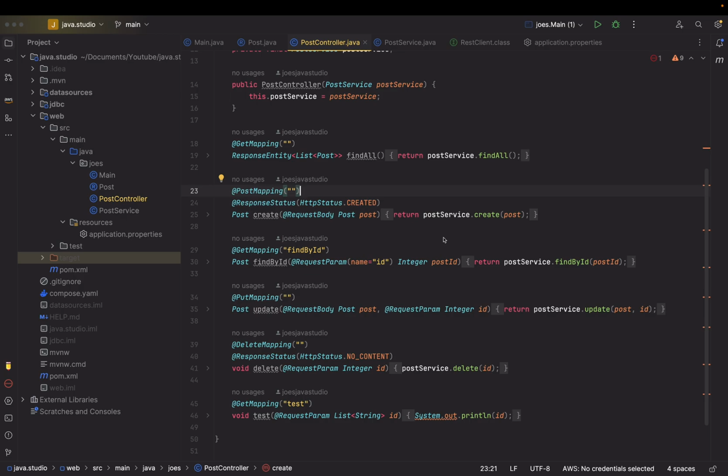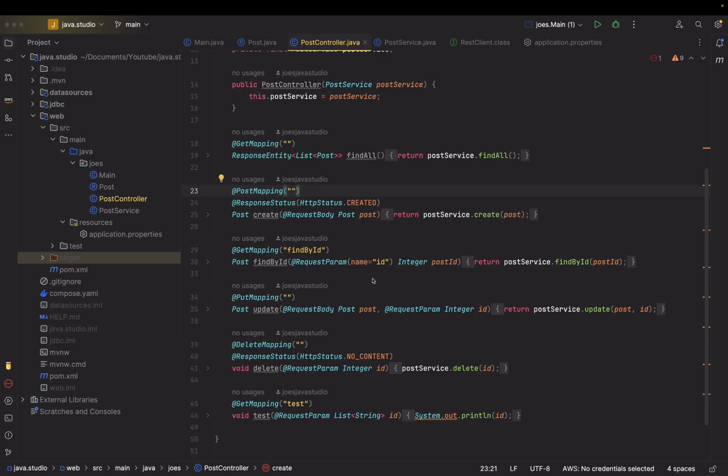In the last video, we covered how to take request parameters from an HTTP request through the @RequestParam annotation. Today we'll be talking about another way of taking input data or input variables from the path itself.